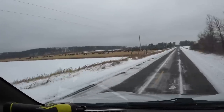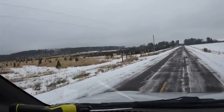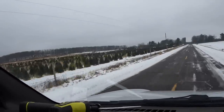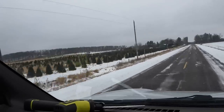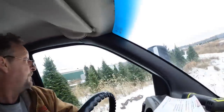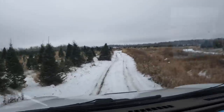We're almost there. There's the tree farm. You got one picked out yet? You do? Yeah. Which one? Those big ones. All right, now we're on the hunt for a tree. And Seat Cover says she wants a big one for the shop. Yes, I do. Hey, at least we picked a good day to do it. It's 35 degrees. It is a nice day.